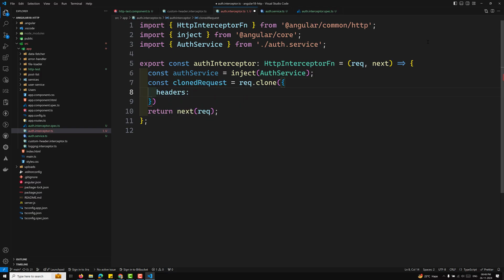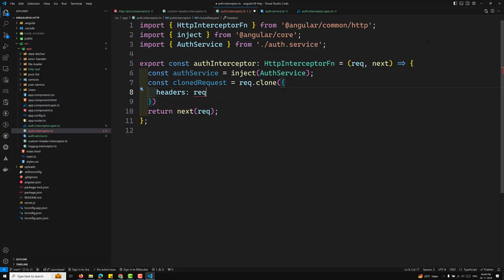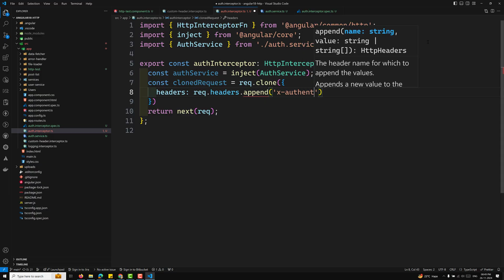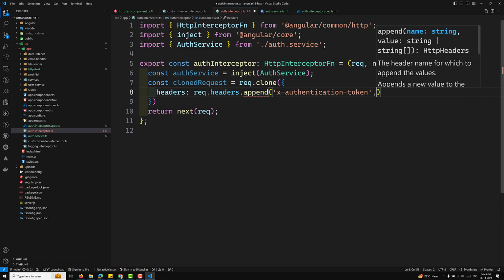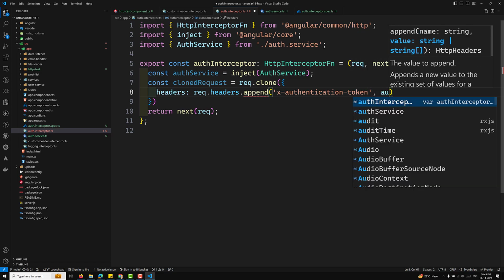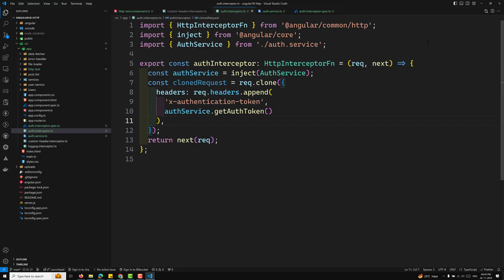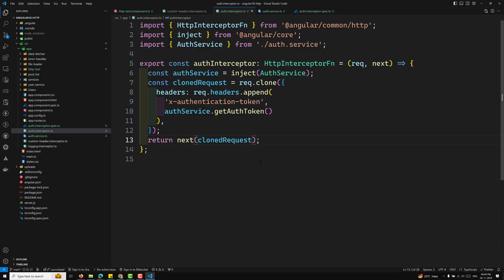I can do request.headers.append, so I will be appending a header, something like x-authentication, and we will send authService.getAuthToken. That's it. And here, instead of request, we need to send the cloned request. So this is our simple authentication.